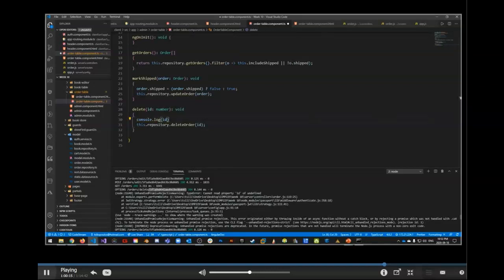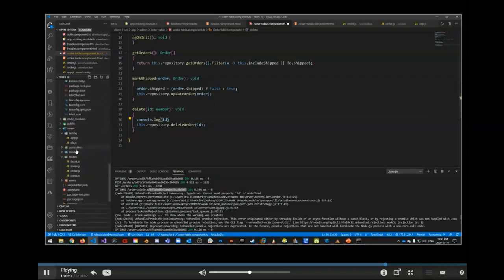It came all the way to the end to get this, and it's even the right ID. Look, 8642. I think the problem is on the back end, because I've done everything on the front end that I need to do. Let's go on the back end and see what the problem is.